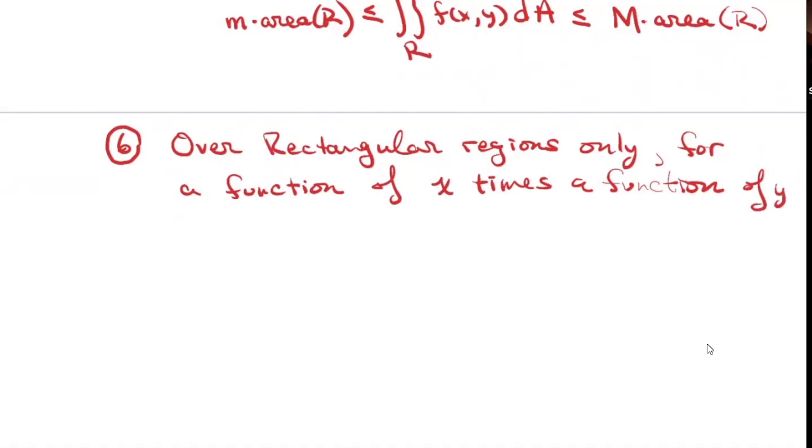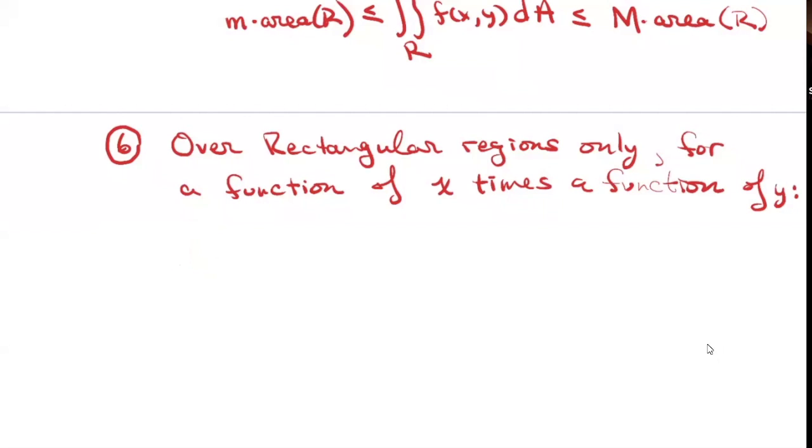Now this is actually from 14 point, is it 14? No, 15. So this rule is actually from 15.1. But I'm doing it here because I figured I'll just do all the rules together. So it just says this, the double integral over R. Let's say, yeah, we could do it that way. Hang on. So let's have R be a rectangle.